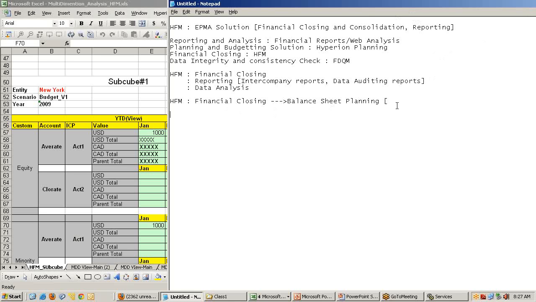we use a term called extended analysis. See, when Oracle is packaging the complete solution into one unit, naturally they want people to make use of all the products in one go. So in case people want extended analysis, business intelligence on top of financial closing and consolidation, HFM can throw the metadata and data to Essbase, which is an OLAP solution designed primarily for data analysis.